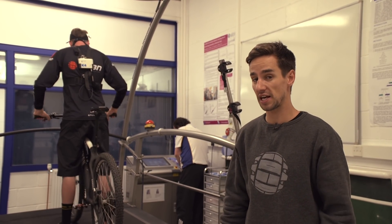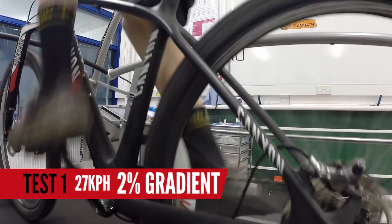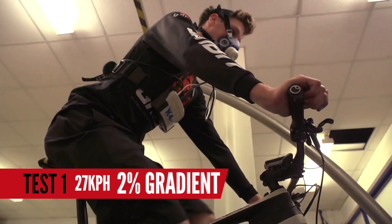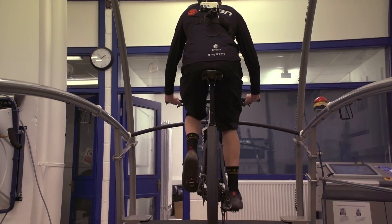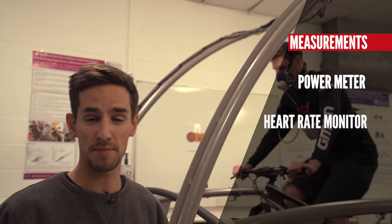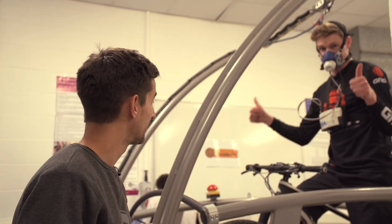But let's put it to the test and see if it does actually make a difference. So test one: Scott is using his normal correct saddle height. We've got Scott on the massive treadmill and it's a 10 minute test, aiming for about 70 to 80% of Scott's maximum heart rate — just below his threshold so it shouldn't be too hard. We're measuring power output, heart rate, VO2 — the amount of oxygen he's using — and also how much lactate he's producing.